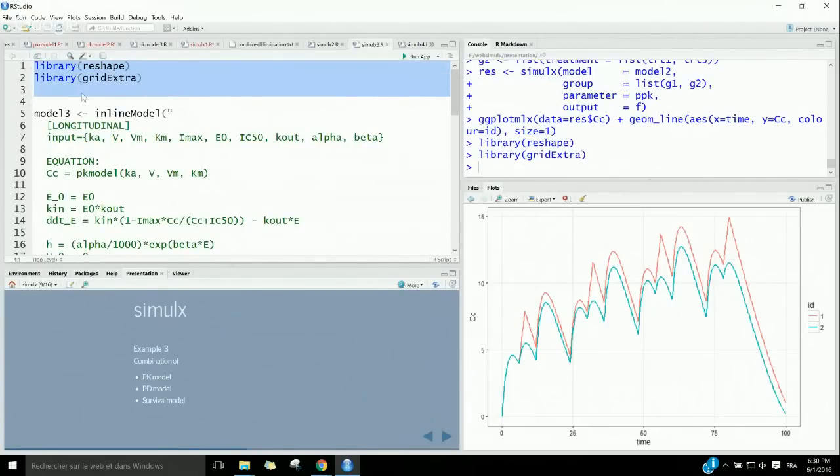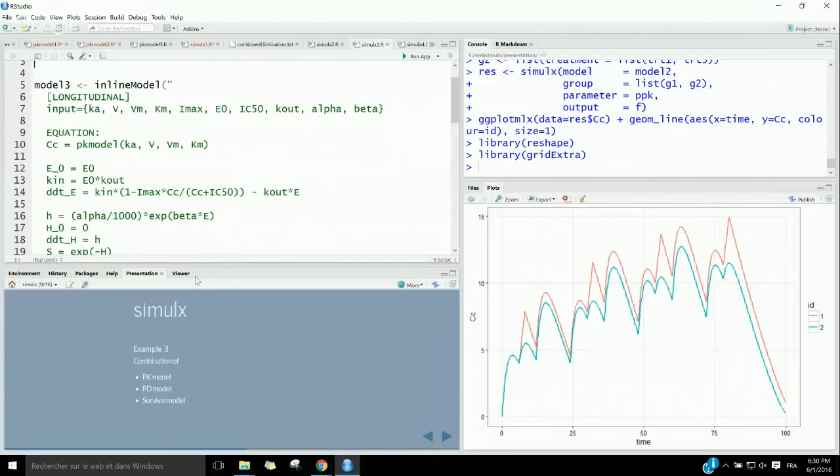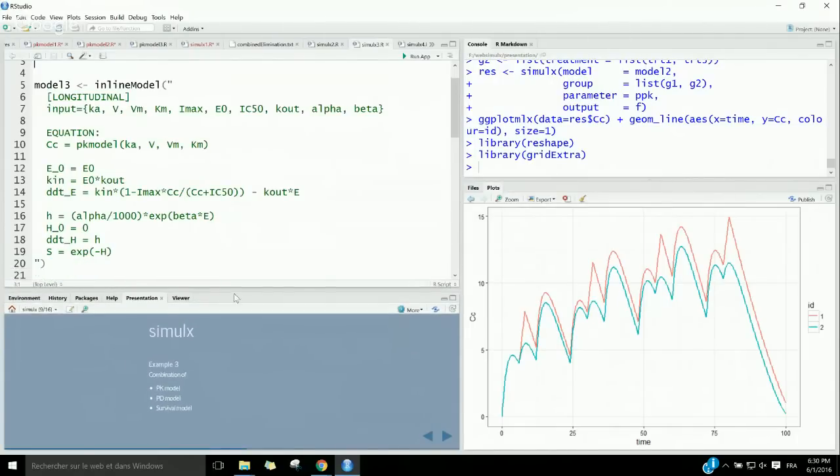Okay, so I have here now a more complex model. It's still a structural model, and it's just a set of equations. Here I'm just using a model from the library for oral administration with mechanism and elimination. I link this PK model with a PD model. So here I'm using an indirect response model. It's an IMAX model. Okay, so it's here a differential equation again, which defines E. And this is the initial condition, the way that we define the initial condition.